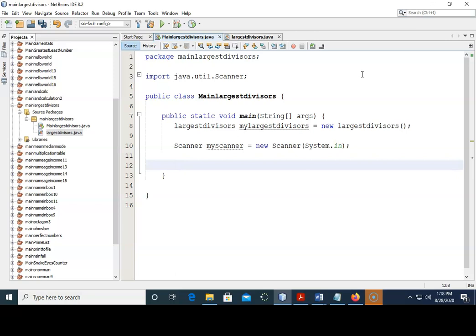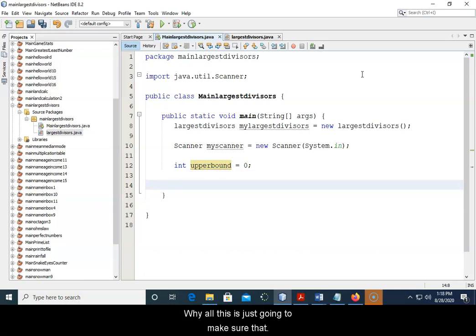and I got to make sure, let me do this, I'll say int upperBound equals 0. So then while, this is just going to make sure that I enter an upper bound that's actually positive.